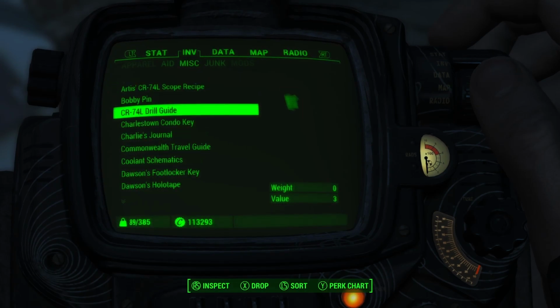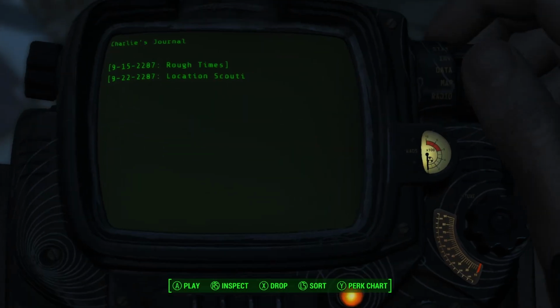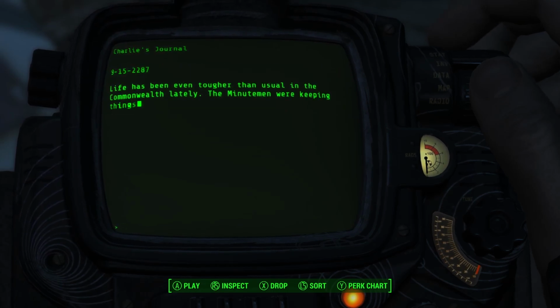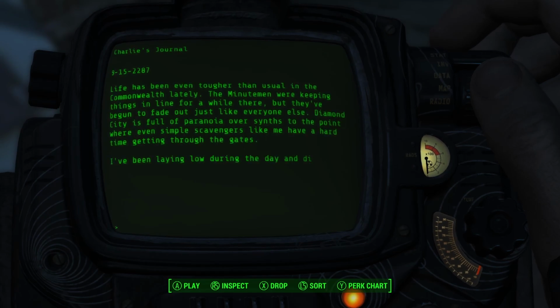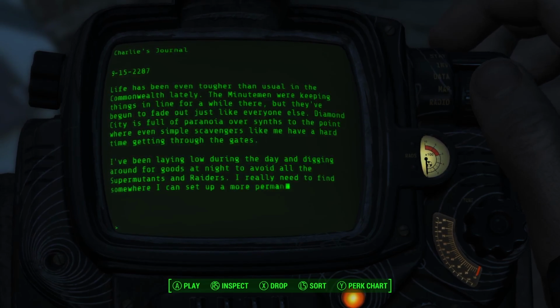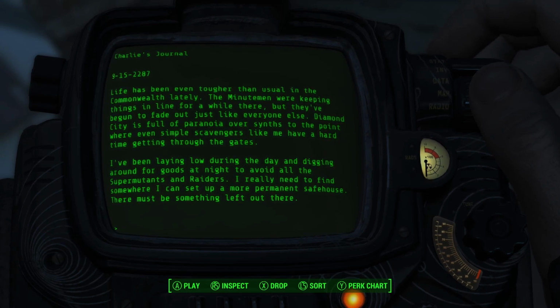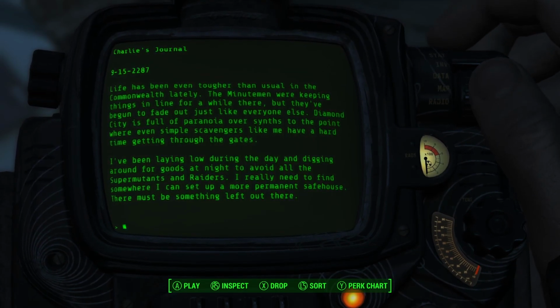Charlie's journal. Rough times. Life has been even tougher than usual in the Commonwealth lately. The Minutemen were keeping things in line for a while there, but they've begun to fade out just like everyone else. Diamond City is full of paranoia over synths to the point where even simple scavengers like me have a hard time getting through the gates. I've been laying low during the day and digging around for goods at night to avoid all the super mutants and raiders. I really need to find somewhere I can set up a more permanent safe house.